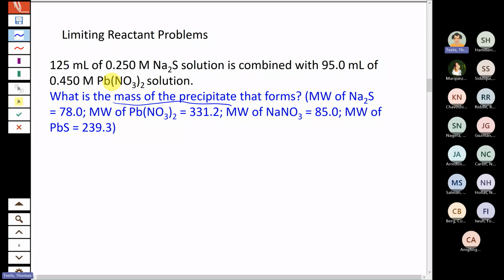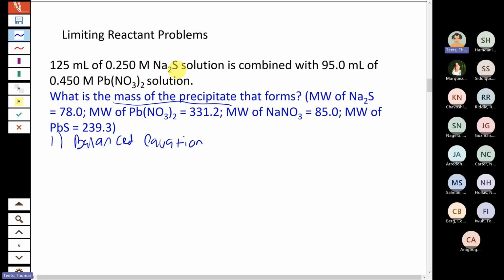So this is going to have the same first step as the previous one. We do have to write out a balanced equation. Can't go anywhere without that. And as you'll see from doing the homework assignments, sometimes we're nicer to you and give you the balanced equation. Other times you have to come up with it yourself. So this is still a good review of other things that are important in this chapter, of coming up with balanced equations for precipitation reactions.